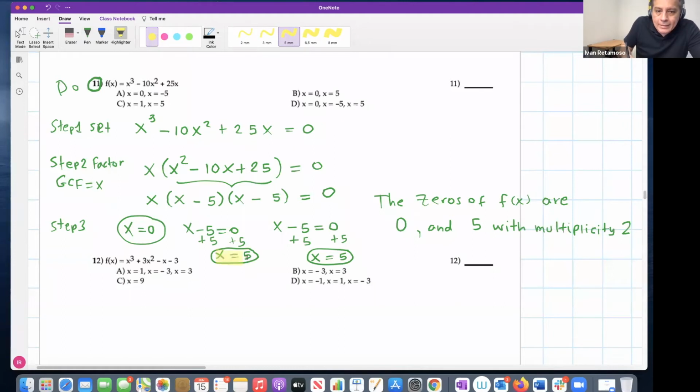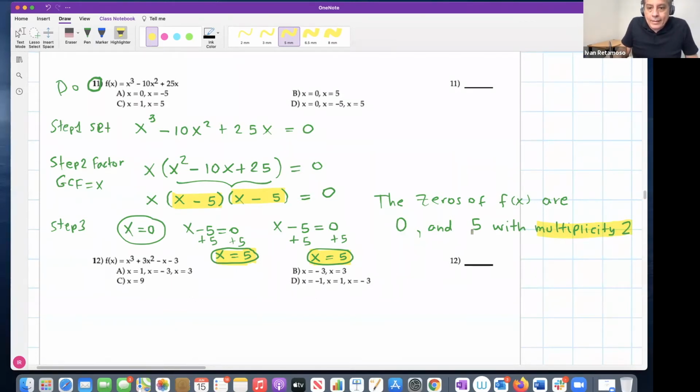Try to catch that, guys. Multiplicity means how many times this factor appears in the factorization, or how many times you get a 0. Twice, right? It's repeated, this 0. So that is identified with this multiplicity 2. When the 0 appears only once, you don't have to say multiplicity 1. Mathematicians just omit it. But when it appears twice or 3 times, you have to specify the multiplicity. In this case, 5 with multiplicity 2.